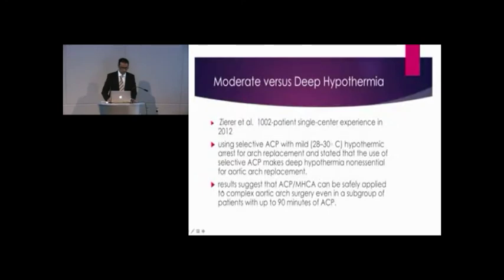Another group also showed that using antegrade selective perfusion with moderate or mild hypothermia for arch replacement, they actually comment that ACP makes deep hypothermia non-essential for aortic arch replacement. And the results suggest that moderate hypothermia can be safely applied to complex aortic surgery, even in some groups of up to 90 minutes.